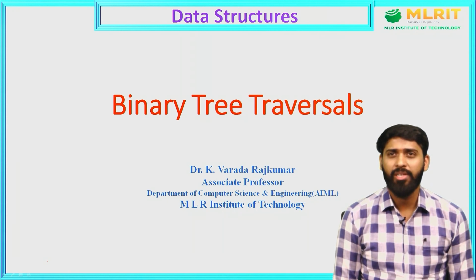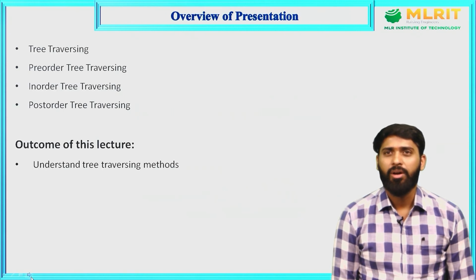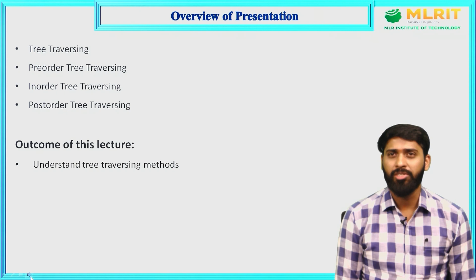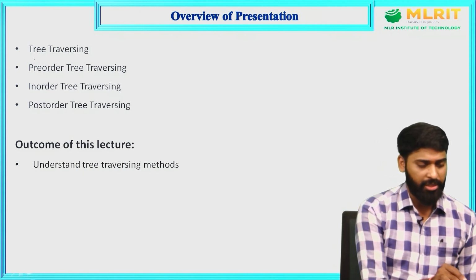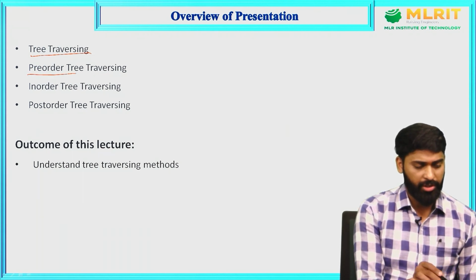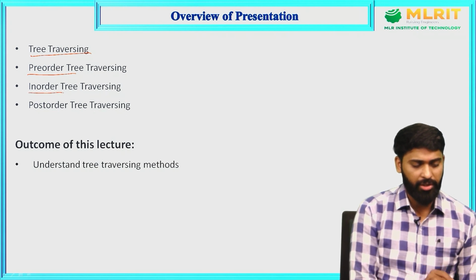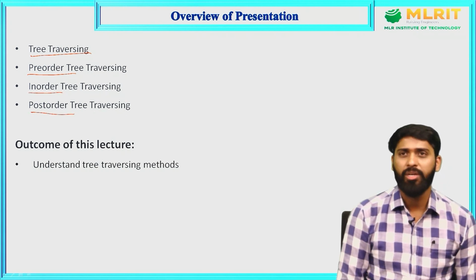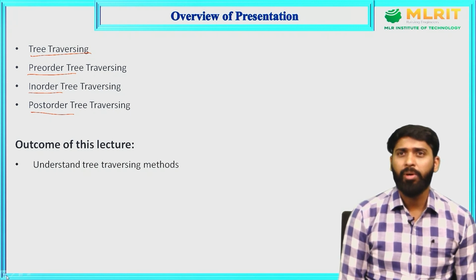In our previous class, we learned about binary trees. In this session, we will learn about binary tree traversals. Overview of the session: we will see what tree traversing is and the types of tree traversing. One is pre-order, the second is in-order, and the third is post-order tree traversing. At the end of this lecture, you will understand the tree traversing methods.